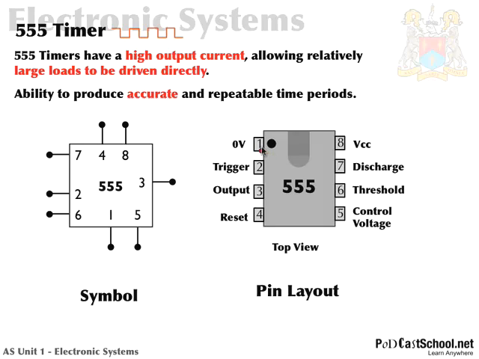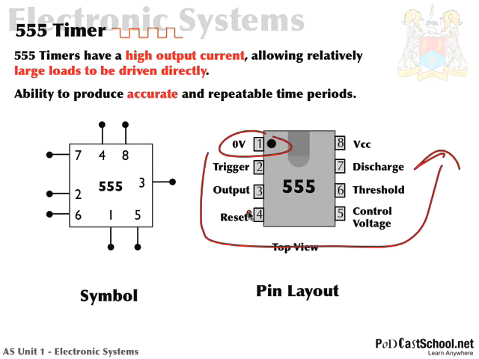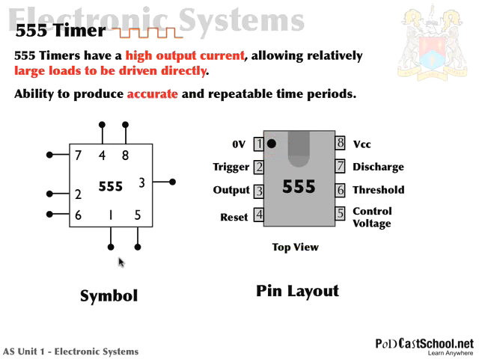Okay, so up here we've got pin 1 and running down, round and up, the way we usually do on an integrated circuit. But look at where they are over here. Pin 1 is down here. Then pin 2, they're all over the place. Look, pin 3, pin 4, 5, 6, 7, 8. So it doesn't run around in the anti-clockwise direction the way the pin out does. And that's basically because of its configuration and the ease of drawing it, and you'll see what I mean by that in a second.